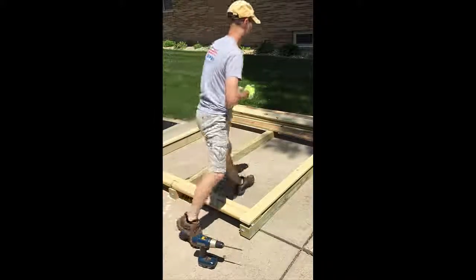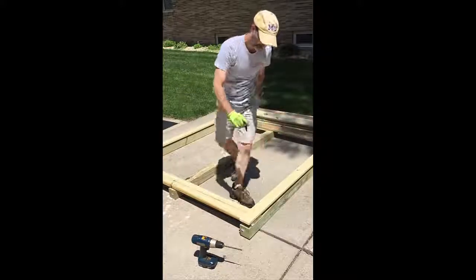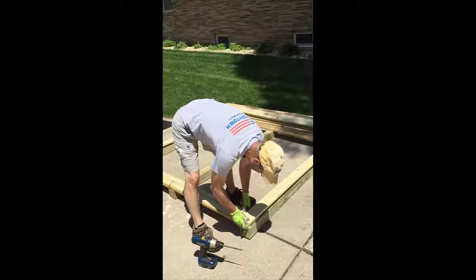After I drilled the first hole, I put the bolt in the hole to hold the corner together and moved on to the other end of the stage. Can't forget to square up the corner and mark it.